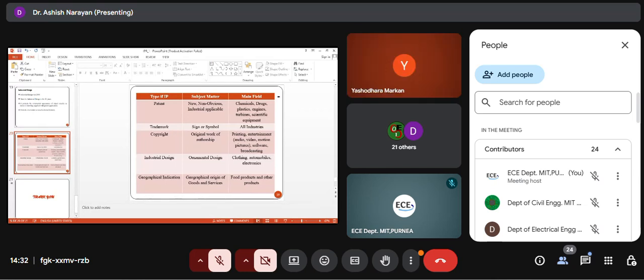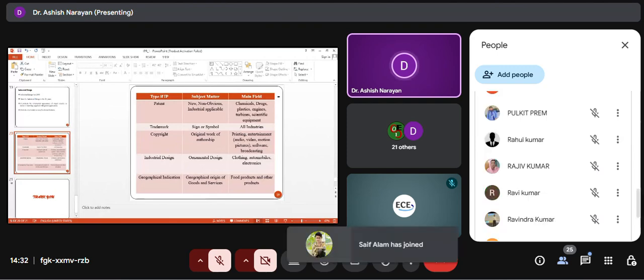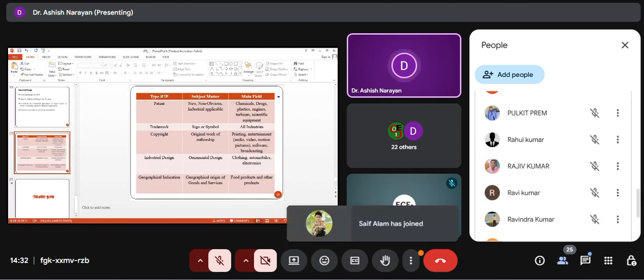Nowadays you see that in one to two days, one week, one month, new designs are developed. So your design will not be checked by another person; first of all you have to give a design patent for that particular design. First of all you have to get a design patent, and a design patent will be valid only for 15 years.